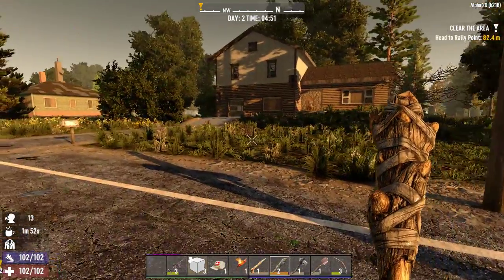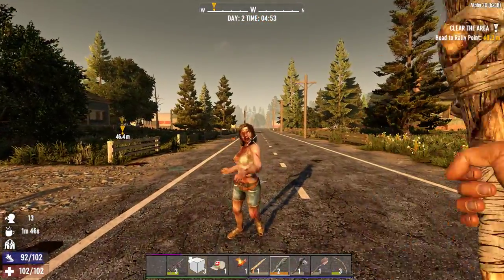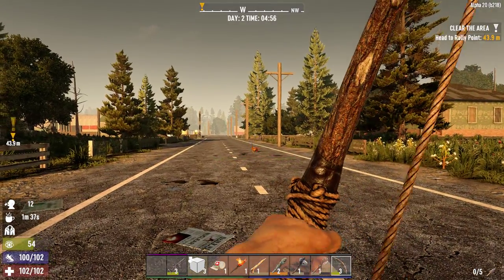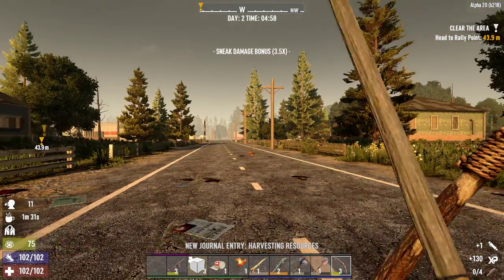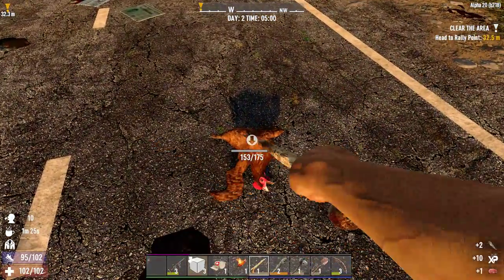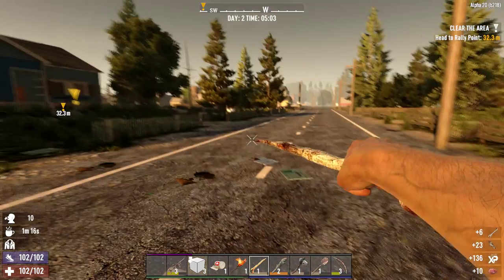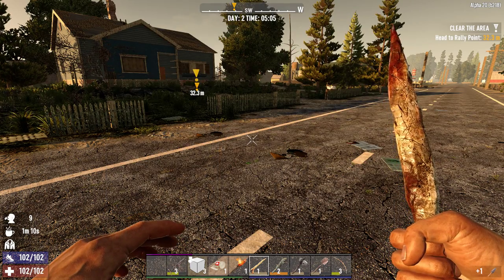We got a lady here. That's good. Some XP. Oh, chicken. Come on, I can get this chicken. There we go. 3 arrows later. Well, at least we can get the meat off of this thing. And now we got some arrows.